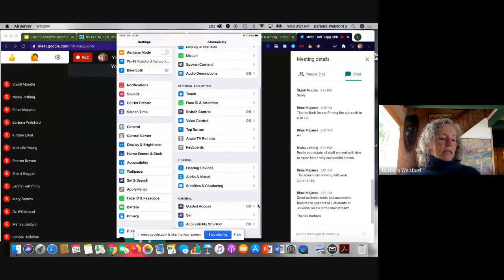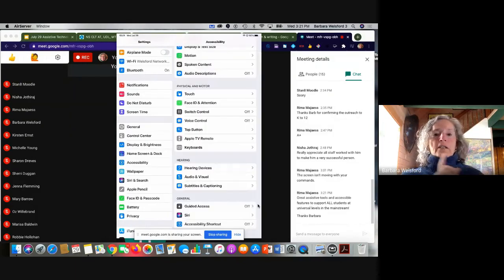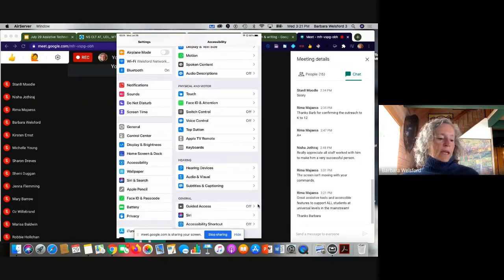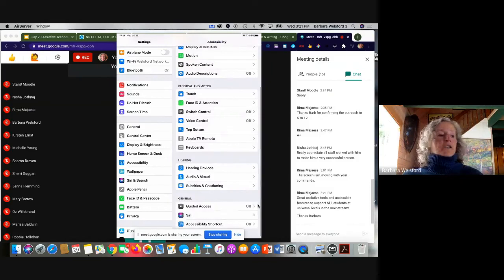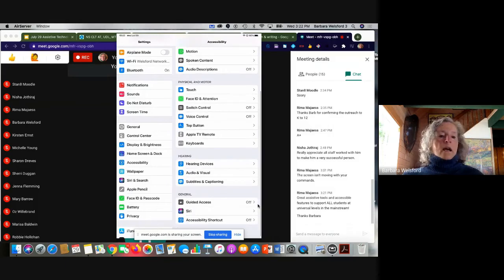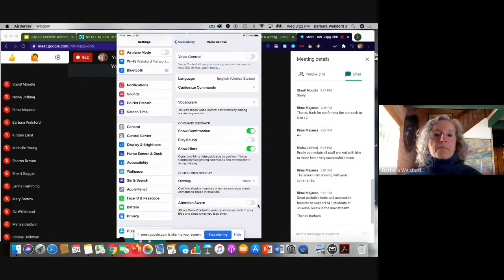And let's see, we have guided access, which allows a teacher or a parent to essentially lock the student into one app at a time. And Siri, of course, is speech to text, so we can just ask Siri questions. We have lots of kids using that for all sorts of different reasons. Think of the benefits for students who don't have the motor control to interact, but they're using voice control. And voice control is becoming much more popular with the iPad.